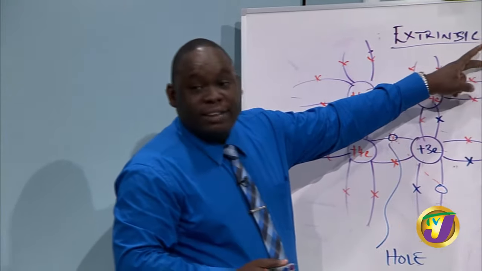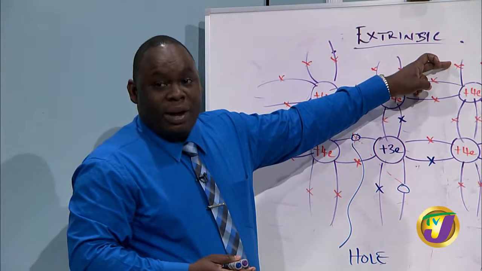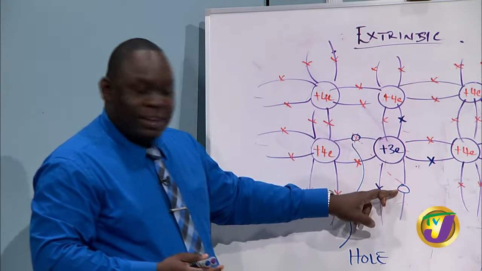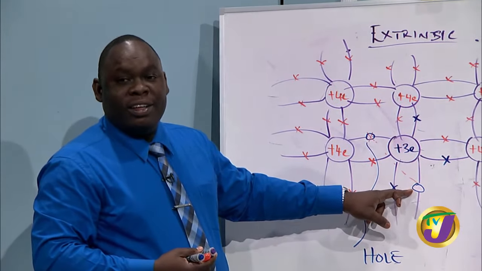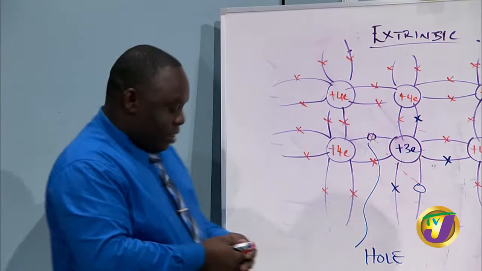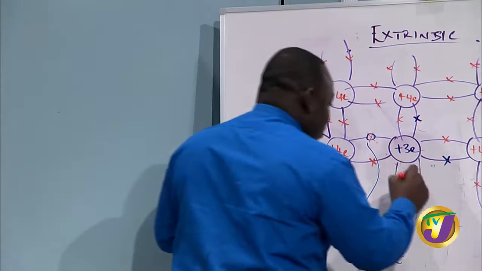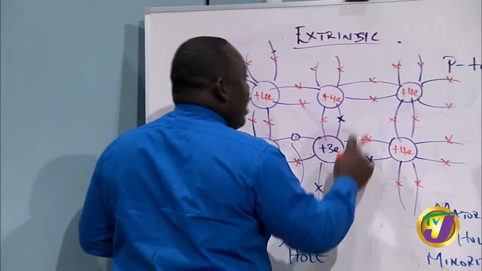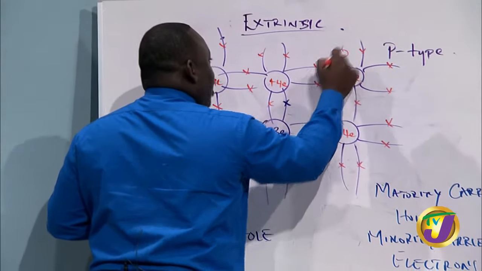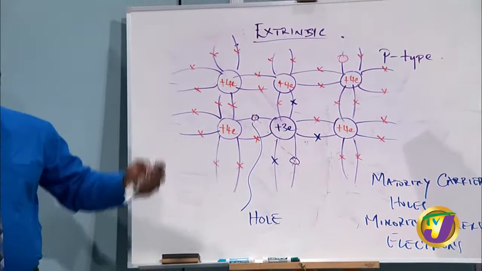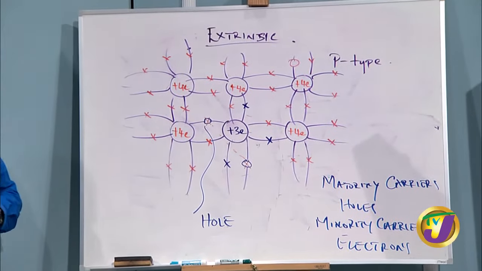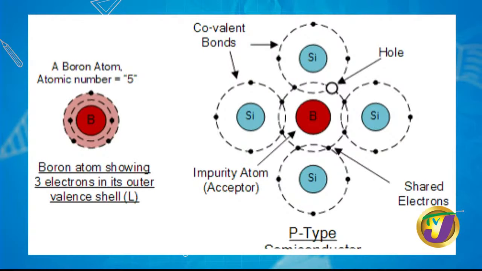You could have an electron that is all the way up here that would actually be attracted to this positive hole. And then the electron could jump from its shell and come right there, and it just creates a hole. So as a result of that, we realize that the electron is actually moving from one point to the next.